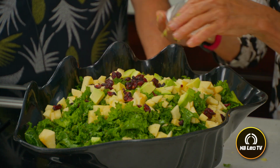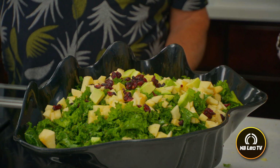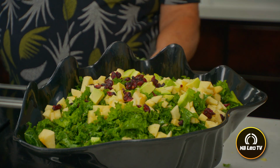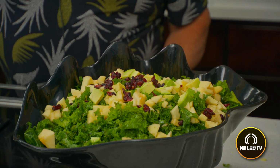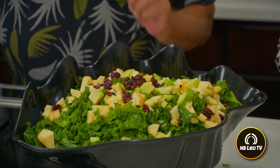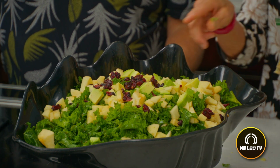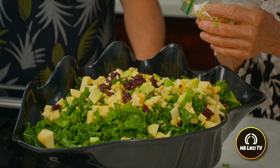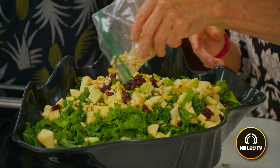So this was marked as Sunday, so I knew that by here it would be ripened. And you saw how beautiful it was. Oh yeah. So that's how you can cut. What am I forgetting? Did I forget anything? No. Let's see here. Let's use all this. I think that's pretty good.